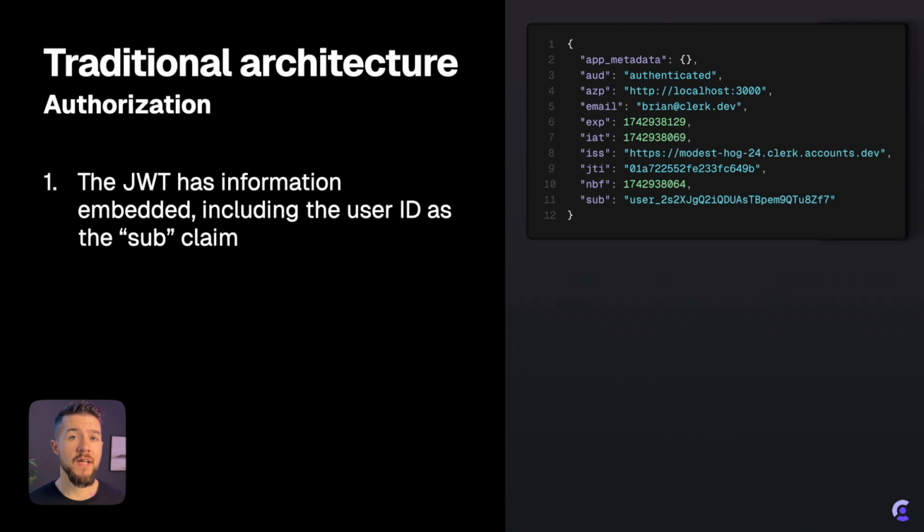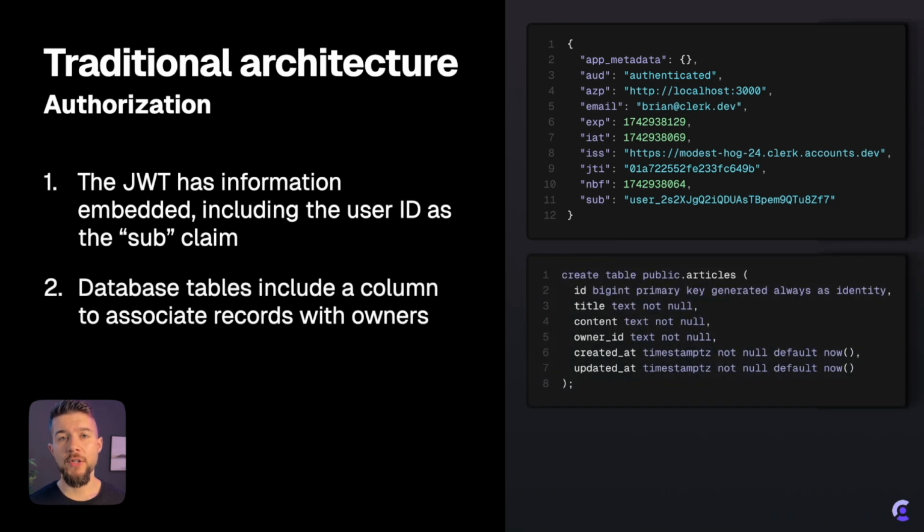Now, the JWT is going to have information about the token, such as the user, who created the JWT, when it was created and when it expires, and so on and so forth. And this data is known as the claims. Now, a common claim that you'll see in most JWTs is the sub, which is shorthand for subject. In the situation of Clerk, this will always contain the unique identifier for the specific user that is making the request. Now, later in this demo, we're going to use the concept of an online writing tool.